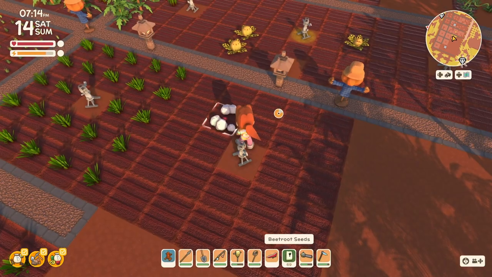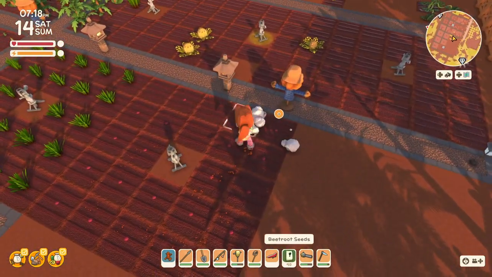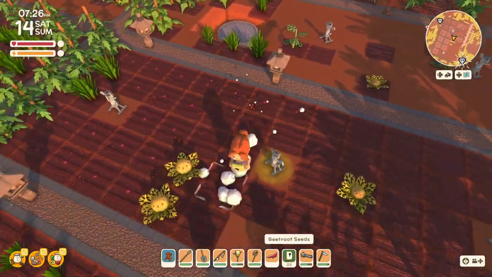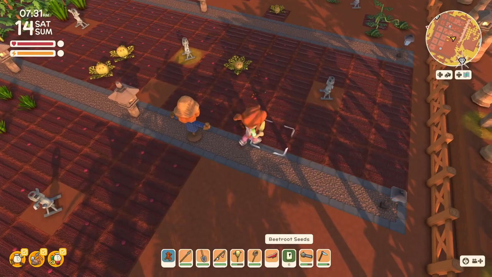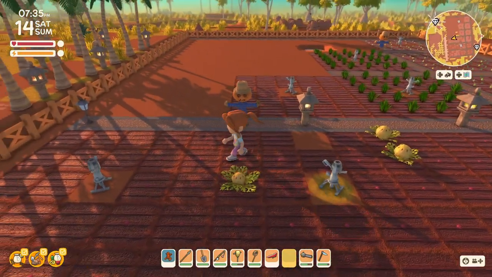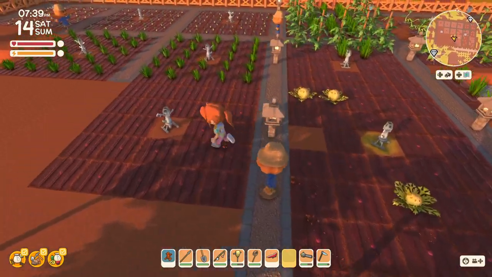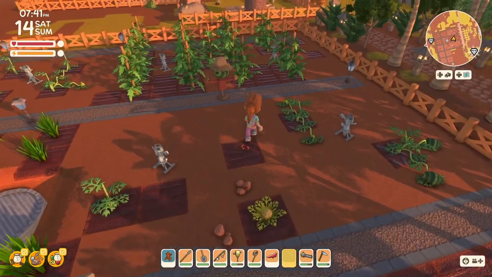And we'll get these beetroot seeds in the ground. Okay, so I counted wrong. I thought I had one extra. It turns out I'm like 10, 12, 13, almost 15 short. Yeah, math is not my strong suit.